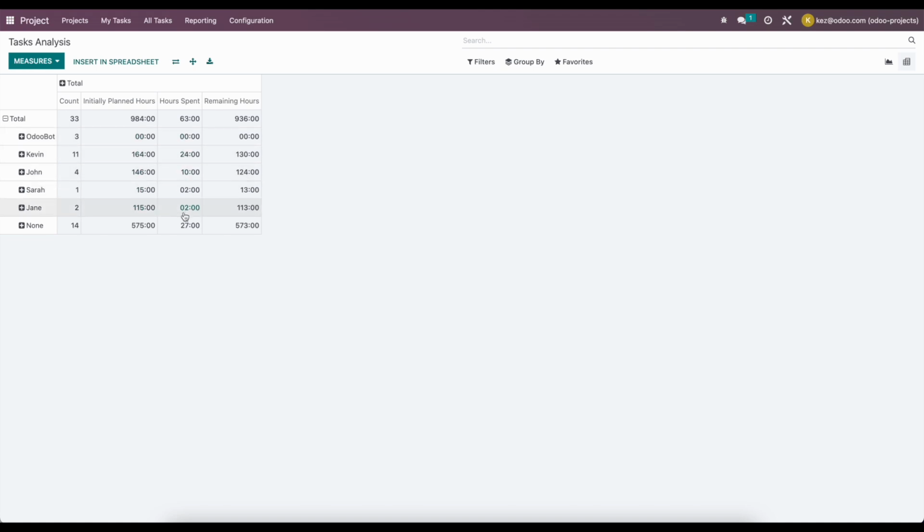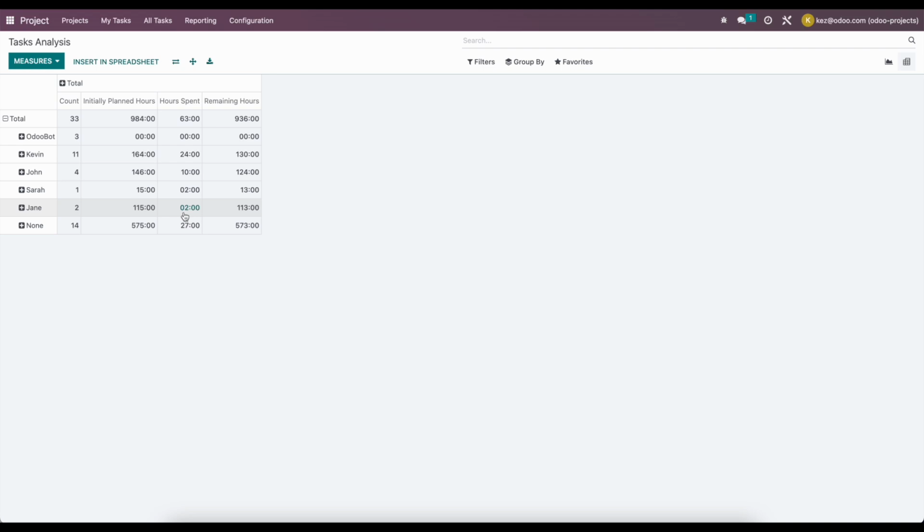So we can see how often they are on track based on the project manager's initially planned hours. Or maybe we want to track which project managers set initially planned hours and how likely are they to go over their initially planned hours. We can use these stats to better estimate our future projects based on how often we go over, to overcorrect and make sure that we are allocating the hours correctly.